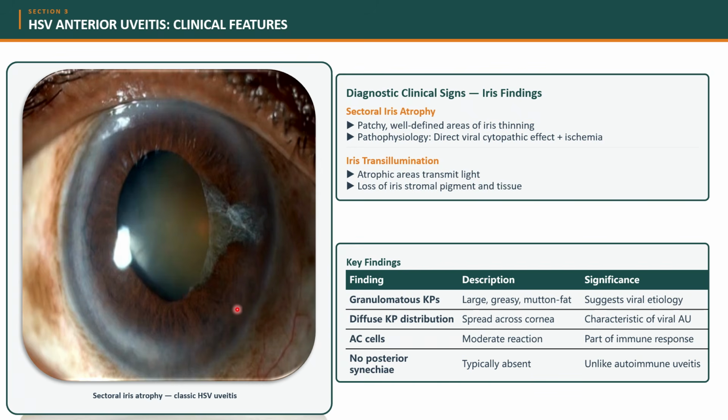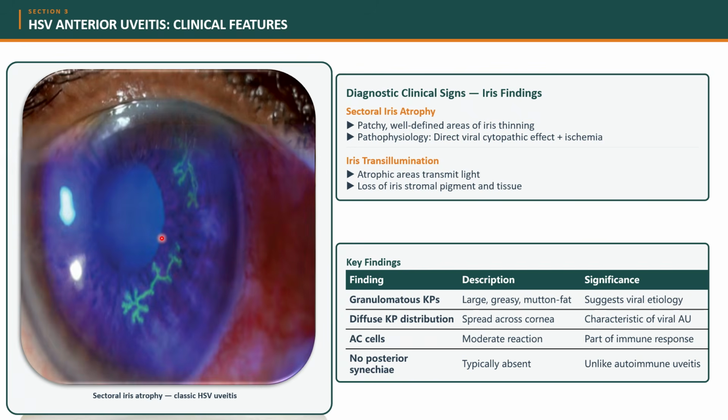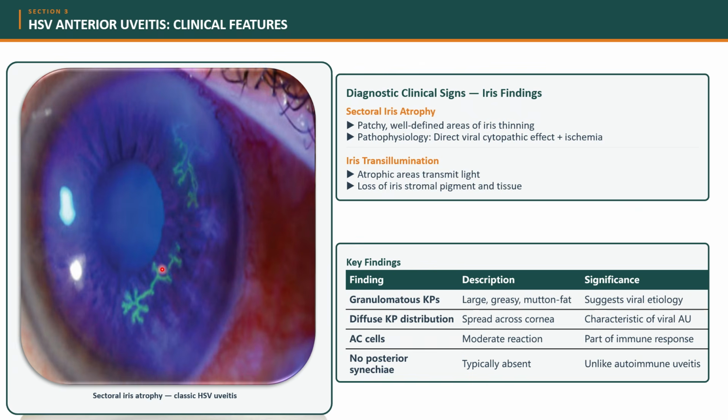And of course, don't forget to test the cornea for sensation, especially in herpes zoster. In herpes zoster, there will be marked reduction of the corneal sensation, unlike herpes simplex. Also, it will be reduced, but not as profound as in herpes zoster, and usually corneal sensation is preserved in cytomegalovirus. Similarly, don't forget to look for staining. You might find an active keratitis with uveitis, so this is called keratouveitis. So in such cases, you have to modify your topical steroid treatment, and you will provide systemic steroids along with systemic antiviral and so on.